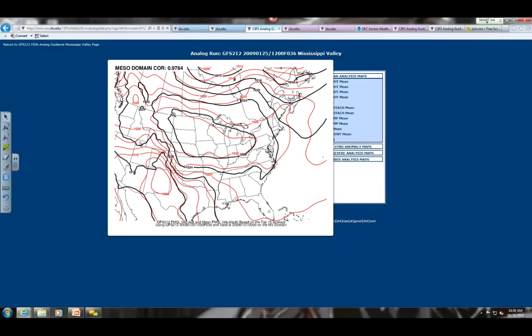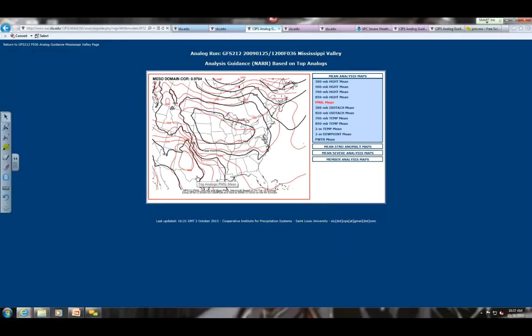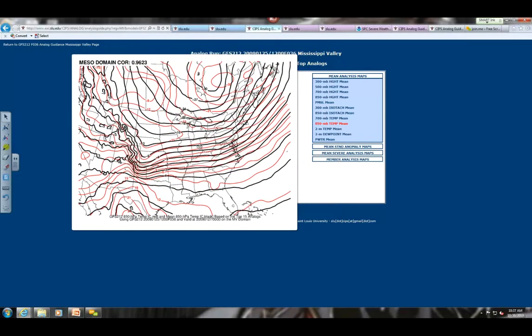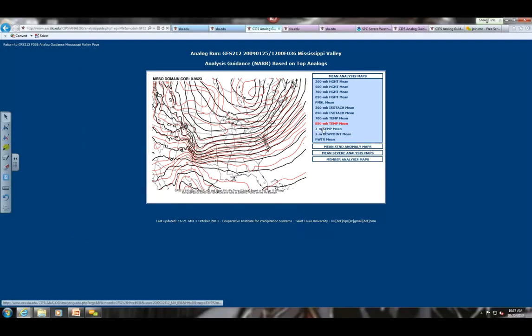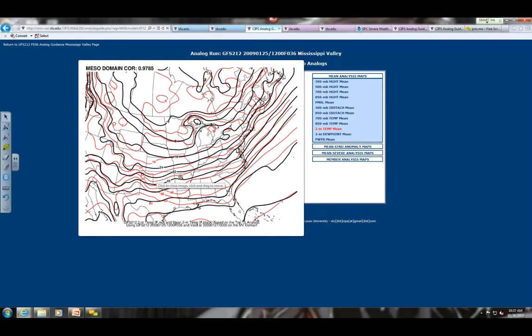They had really good agreement on the placement of this high, also on the placement of the weak low pressure in the southern Rockies, and then maybe an inverted trough signal as well in both. So you can get an idea of the representativeness of these top 15 analogs by looking at this information. If we take a look at some of the temperature guidance, this is also obviously a pretty big key when looking at an ice storm or freezing rain threat. We're only looking at a couple layers, and soundings would be better, but you can see that the 0 degree isotherm at 850 is very similar. The GFS forecast and the top 15 events almost line up on top of each other. And if we go down to the surface, you can see that the 32-degree isotherms are also very similar.